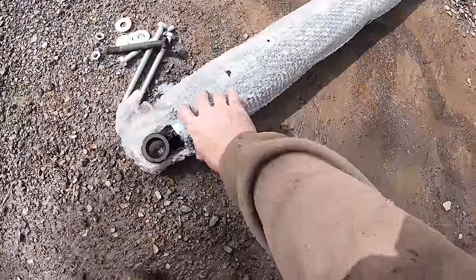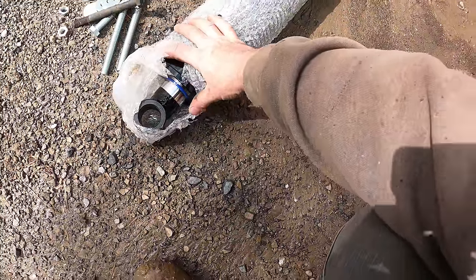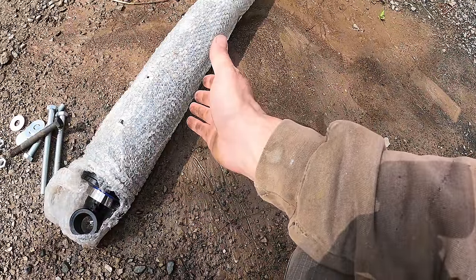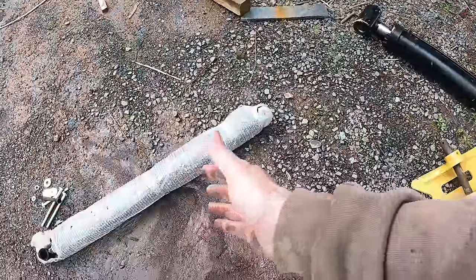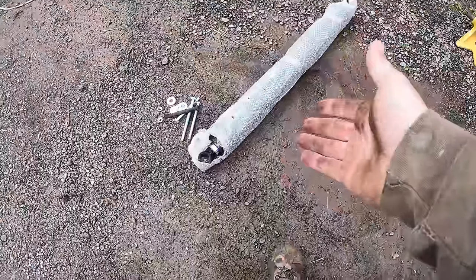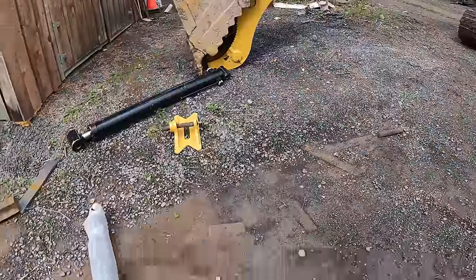And this is the same bore cylinder, 4 inches. It's got the same size rod, which is 2 inches. But this one extends 36 inches, which is a longer extension than that one, but yet it's like 18 inches shorter. So this will easily fit on the stick and I won't have to worry about it pushing down too far or going up too far and then being in the armpit there.